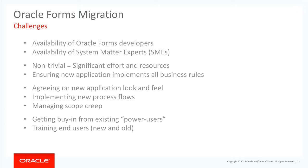The next challenge can't be understated: it's non-trivial. Oracle Forms — you build big, complex applications, and moving to anything else is going to take time and effort. You need to make sure that the most important business rules are met by the new application, which means getting under the covers to find out just what business rules are being implemented.